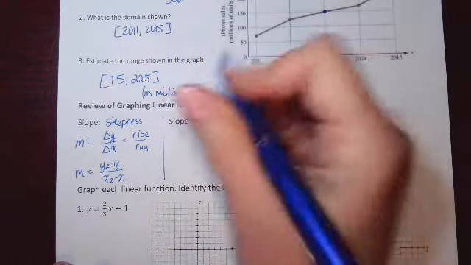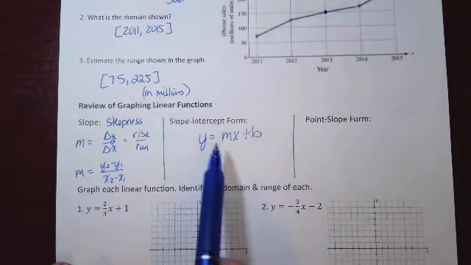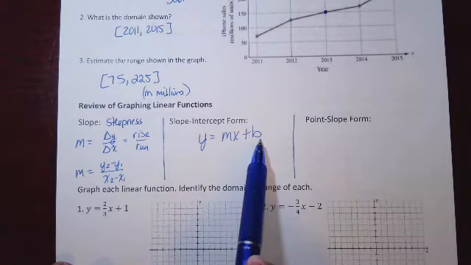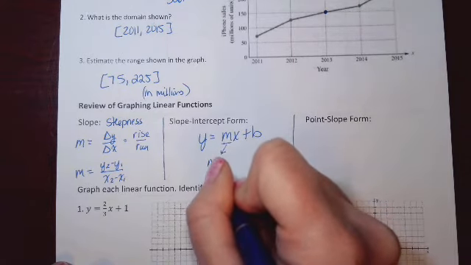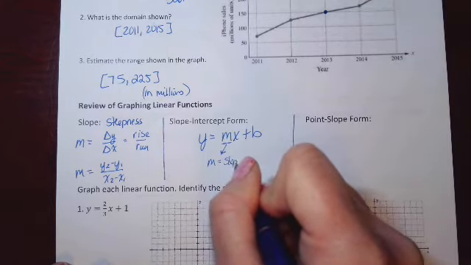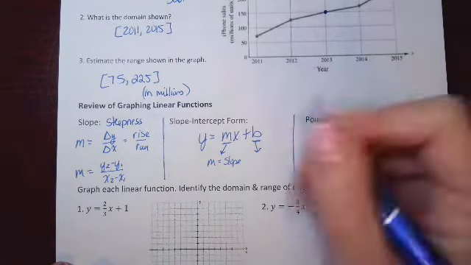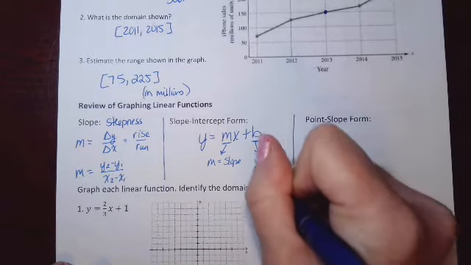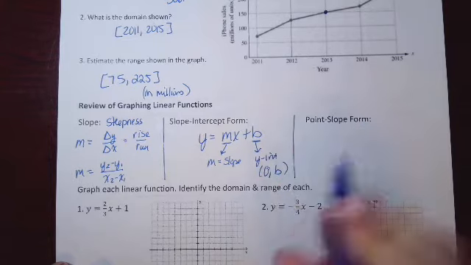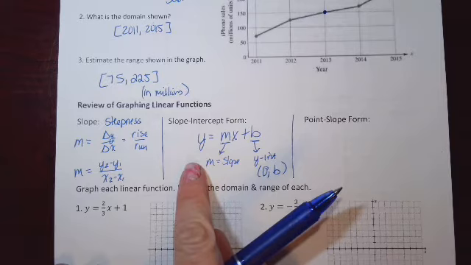Alright, so my slope-intercept form we solve for y equals mx plus b. That order matters. We want that x term first, the intercept, the constant last. M here is my slope. And the constant b, if x is 0, then b is the value of my y-intercept. So that is my y-intercept, 0, and then whatever value b is here in my slope-intercept form. We like the slope-intercept form best. That's the form that's most useful to us in graphing our line.